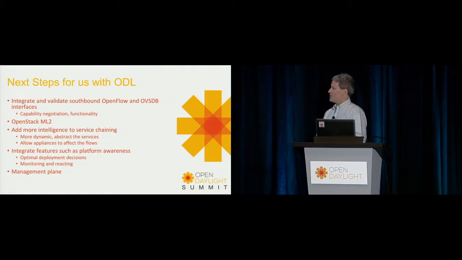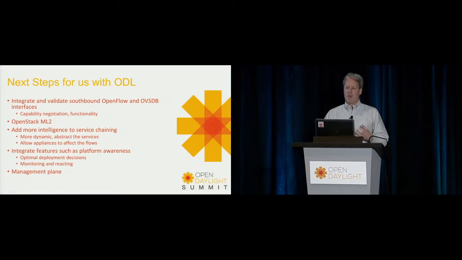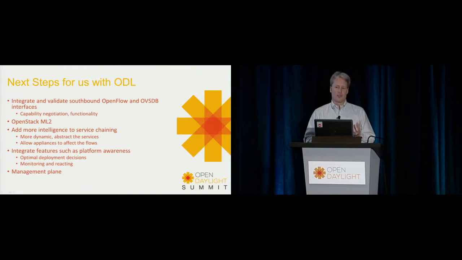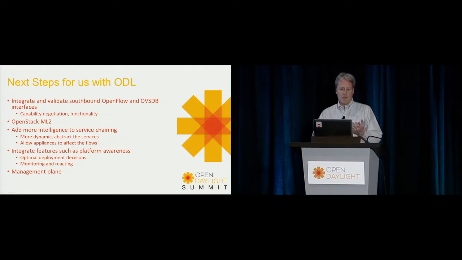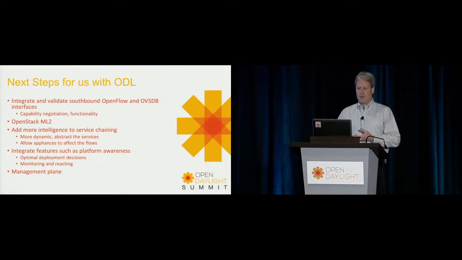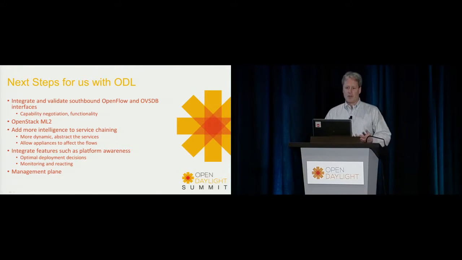Adding more intelligence to the service chaining, really, how can we abstract? Like I said, this is very static right now. I know exactly where my VMs are. How can I make this better? Each of these virtual functions in the service chain has different needs, and especially when you're just picking up a commercial version of it, they're going to have 1, 2, maybe management ports. They're going to have, typically, single or pair or 4 data ports.